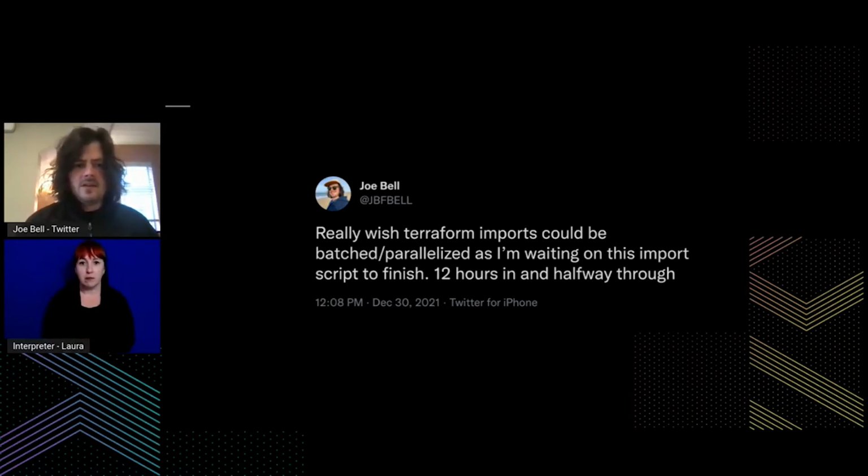Cool. And with that, I hope I've shed some light on why you should avoid monoliths. And if you do find yourself in a situation where you need to do a huge Terraform import, we'll have some tools to get yourself out of it.